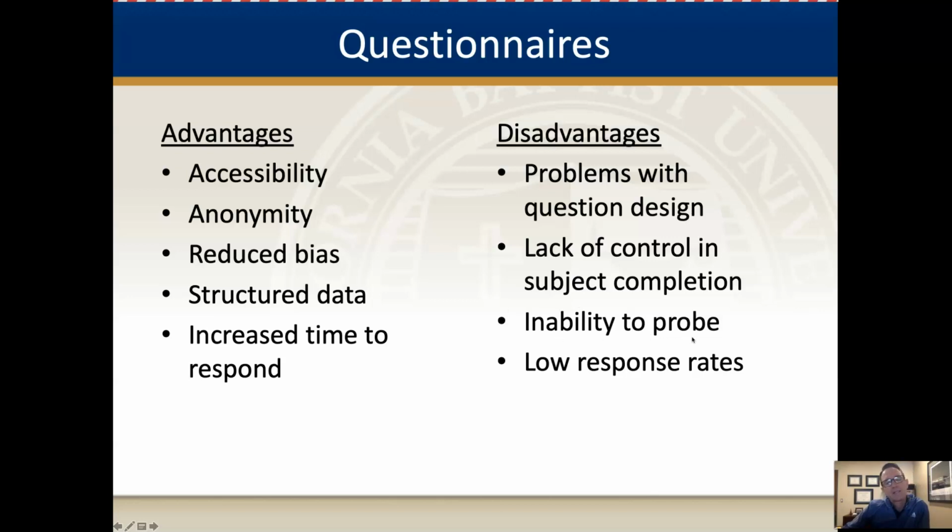And there's my inability to probe. Remember, in qualitative research you could follow up someone's response to get more clarification or to pursue a deeper understanding of the information, whereas with a questionnaire you have more simple responses to basic statements, and so sometimes the level of information that you can get is less.